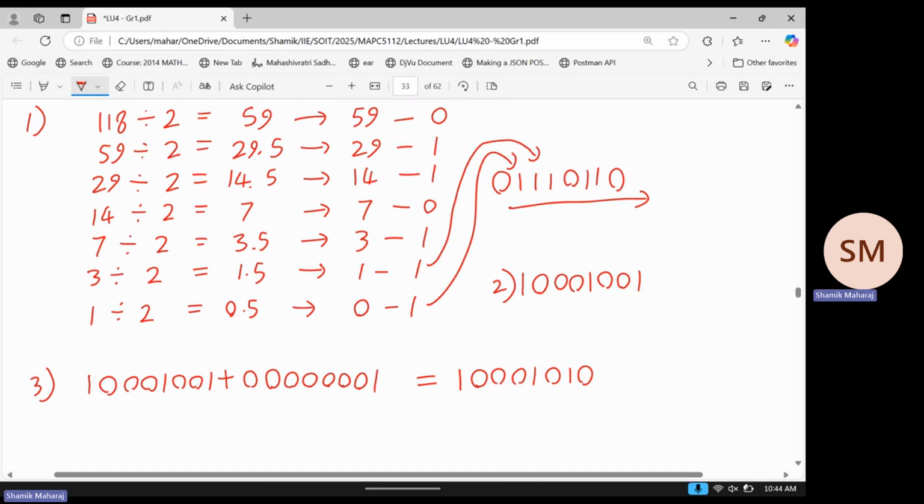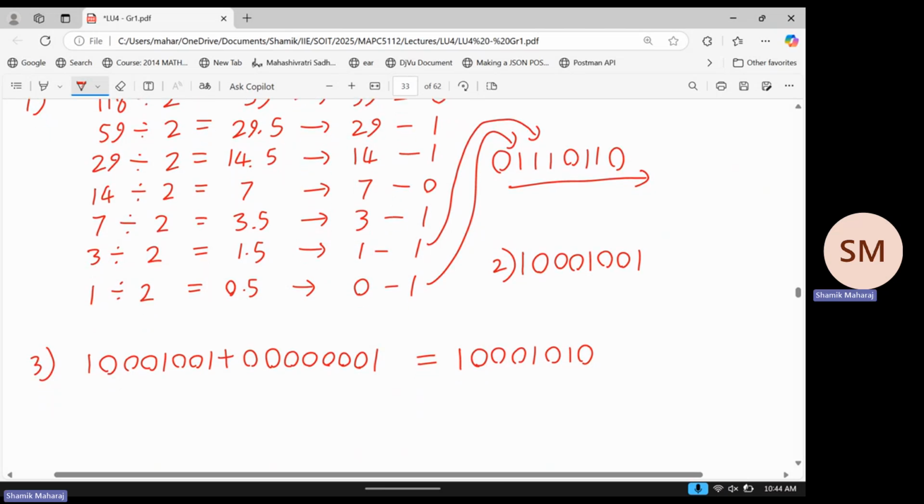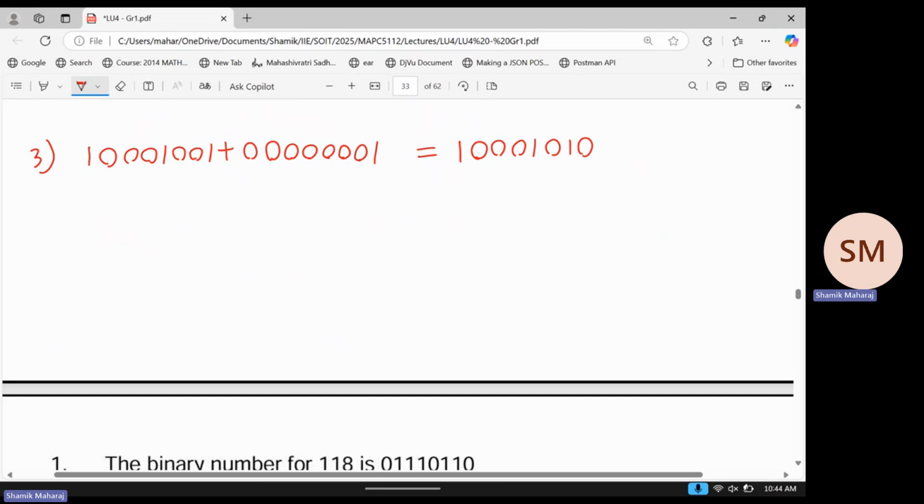One thing I wanted to show you guys is how to add 1 in binary if this method here is disturbing you a little bit, if it's not as intuitive as you'd like it to be. There's another way to add 1 in binary. I'm going to redo step 3. It's a bit of an old-fashioned method, but it always works. Step 3, adding 1 to our number, we can write it like this: 1, 0, 0, 0, 1, 0, 0, 1 plus 0, 0, 0, 0, 0, 0, 0, 1, like the old-fashioned method of adding.